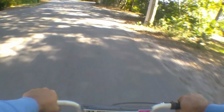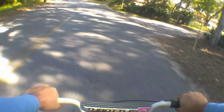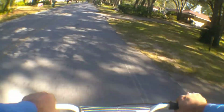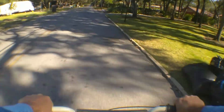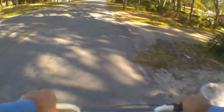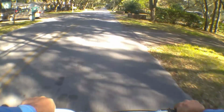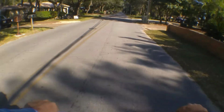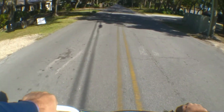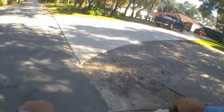Come on, tell me this ain't cool. It's a gorgeous area, in the shade of the trees, running alongside the edge of the bay. And I think I passed up the park already. I'm pretty sure I did. What do you got over here? Oh, metal barrels. $20 each. Yeah, I can make my own burn barrel.